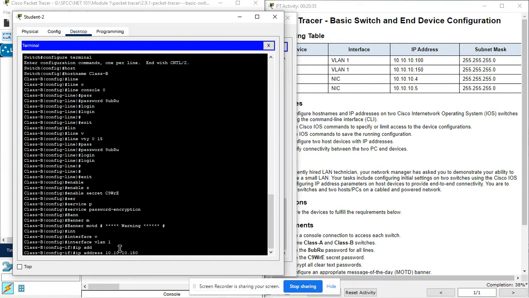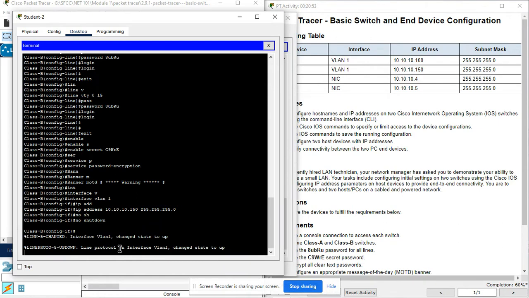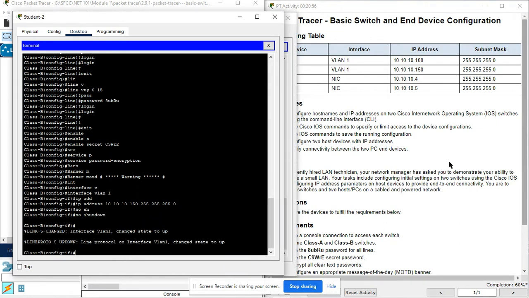Subnet mask, same subnet mask because we are using the same, 255.255.0. Now we have to do the same and change the state by using the no shutdown command. The state changed to up.